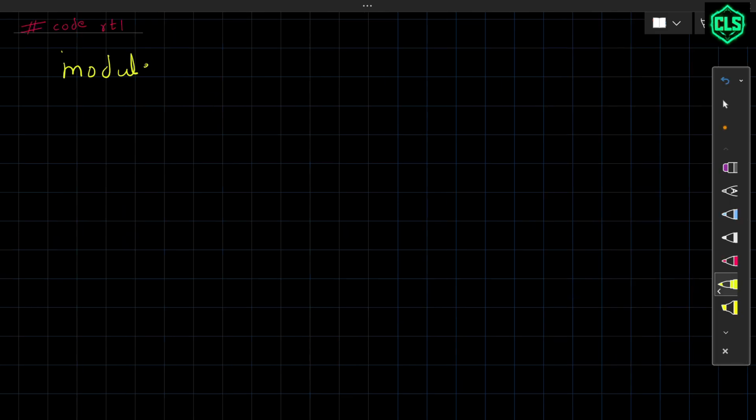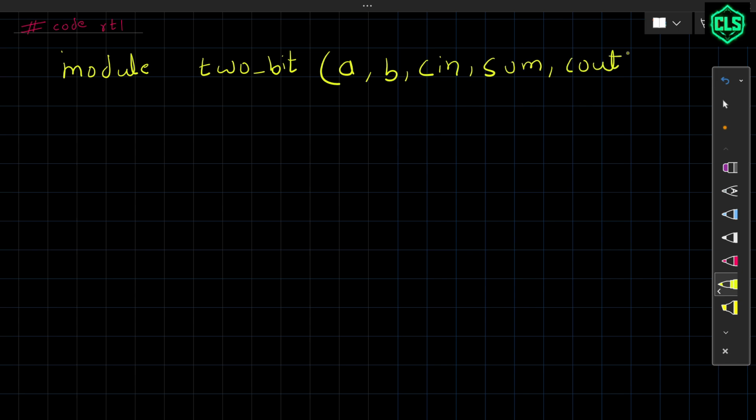First, as always, module. We will write 2-bit, and we need our A, B, Cin, sum, and cout. So let's declare its direction.